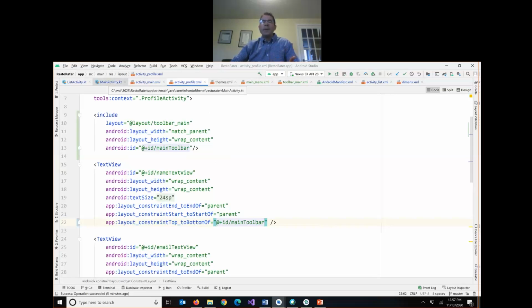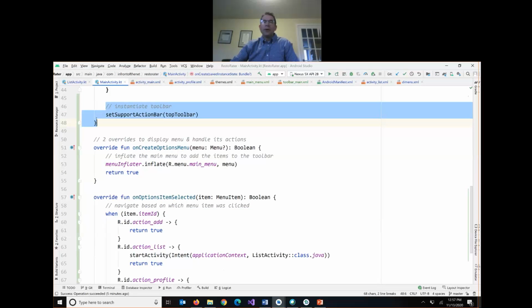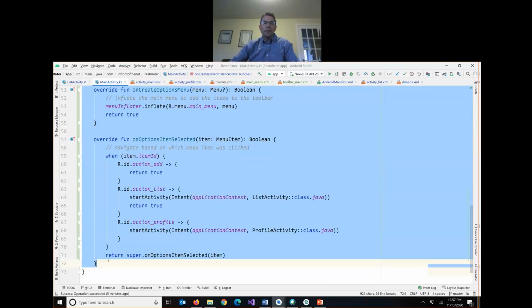I'm then going to copy that code again from the Kotlin file. So the last line and the closing curly brace of my onCreate, as well as my two overrides, copy those.